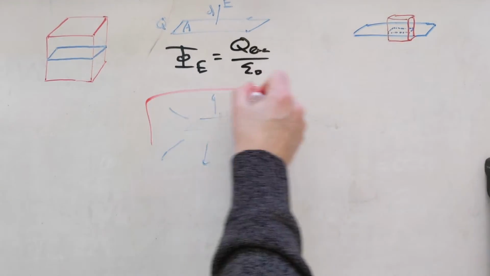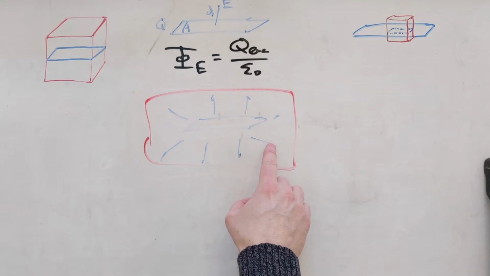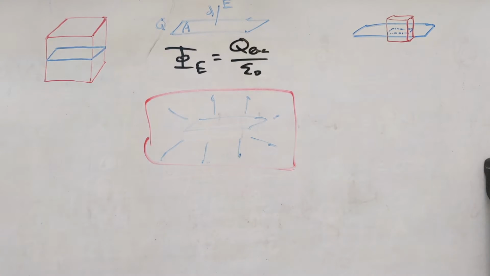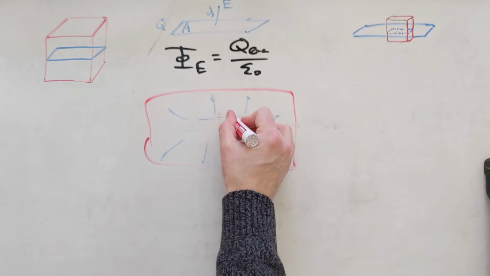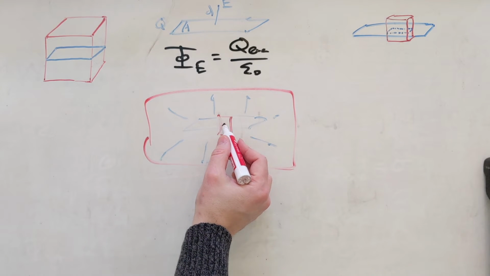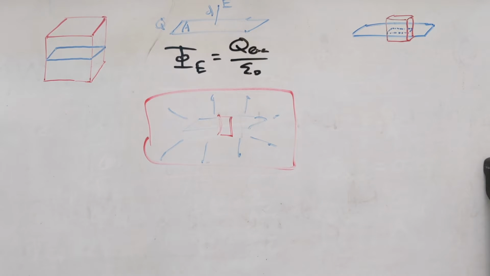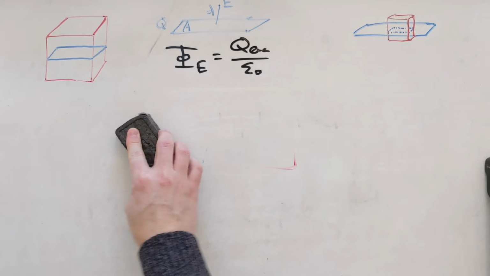We tried to draw a Gaussian surface, step number 2, and failed miserably when we noticed that the electric fields pierced that box at all different kinds of angles, and therefore we weren't able to use our simplified flux equation. That led us to drawing a smaller box that was able to obey our criteria so that we could have an electric field that's perpendicular to the surfaces or parallel to the surfaces, and now we're able to move forward with our Gauss's law problem.